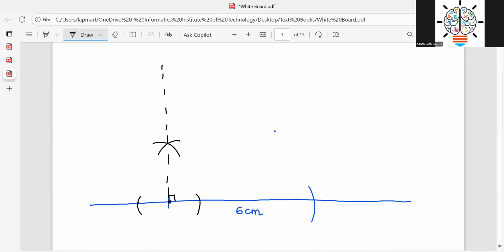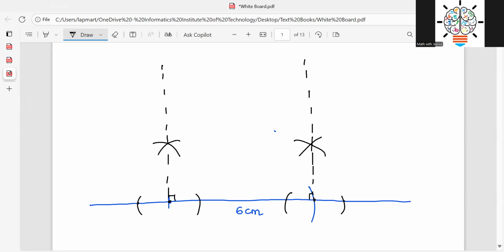The same way, without changing my compass, I draw the 2 arcs like this, and then I come here, and I have this thing, and again I do the same thing. I draw the dotted lines like this. You pause the video and do it with me, children. Now I have the other 90 degree.